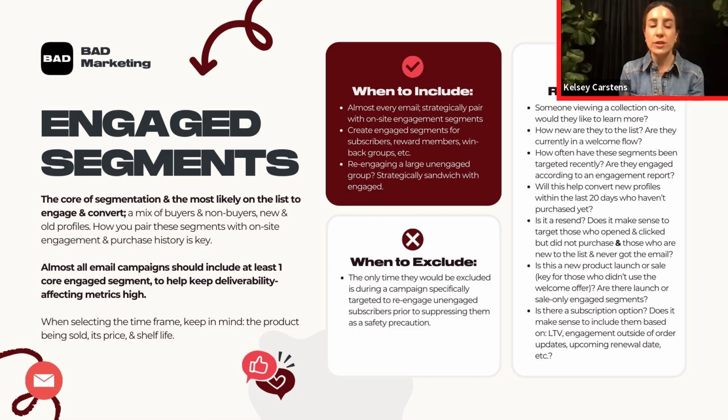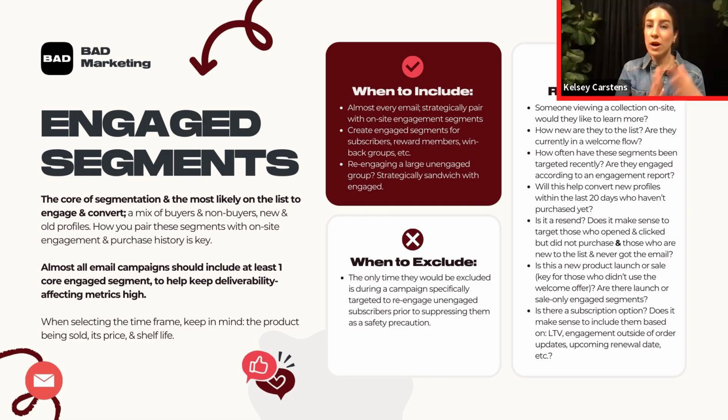So for engaged segments, they're always going to be the core of segmentation. Most of your campaigns are including an engaged segment in some way, somehow. And this is going to keep most of the time your revenue high, as well as those deliverability metrics. I've included some reflective questions here you can use to ask yourself, just some things that my brain thinks of when I'm going through the process, so that you have those notes. But super important here with engaged, again, to remember not just to remain surface level. When we think of engaged, our typical is going to be based on if they've joined our list within the last 30 days and how often they've opened or clicked.